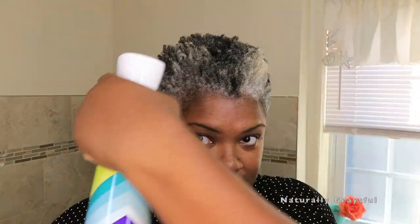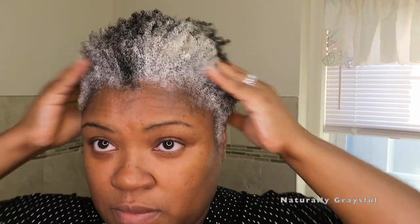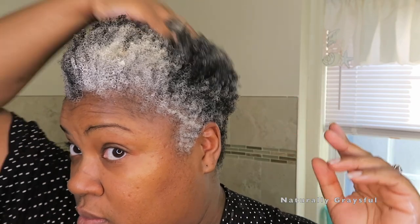So I start off with water to refresh my hair. It is dry from the previous night. I did wash it and put no product. So now I am putting in my favorite leave-in from Kinky Curly, Not Today. And I apply that in my hair to help get some moisture back and soften it up and get it ready to put the gel on.